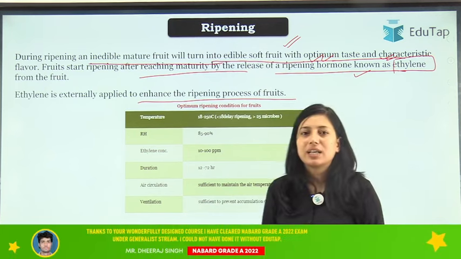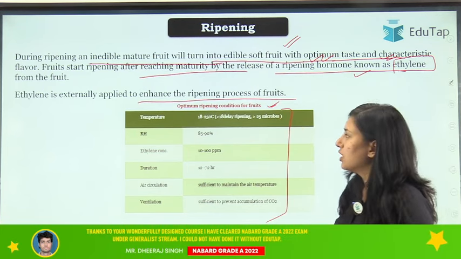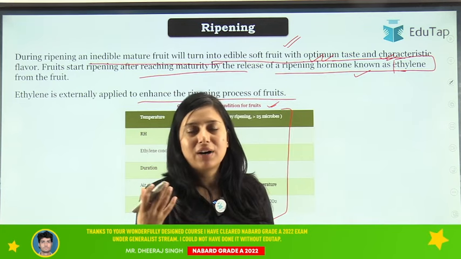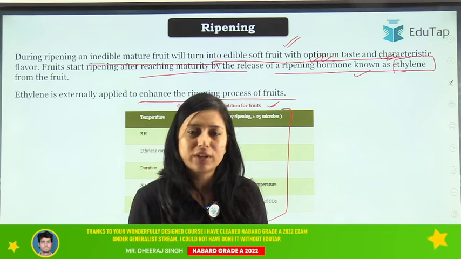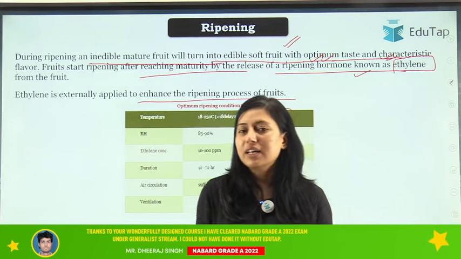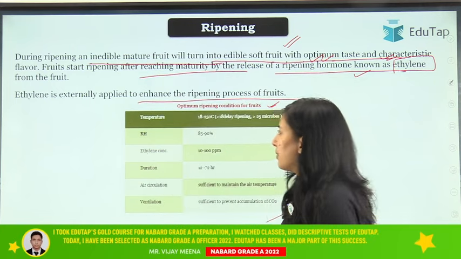Clear? So now here I have listed some optimum conditions for ripening of the fruit, and at the end the food has ripened, and now it is ready to be sold in the market. What the farmer will do, the farmer will take these fruits to the market, and then the consumer will buy it. Okay, so that was about the post harvesting.